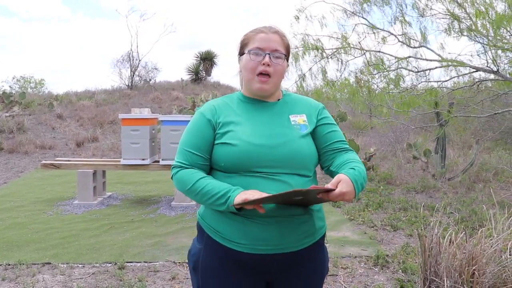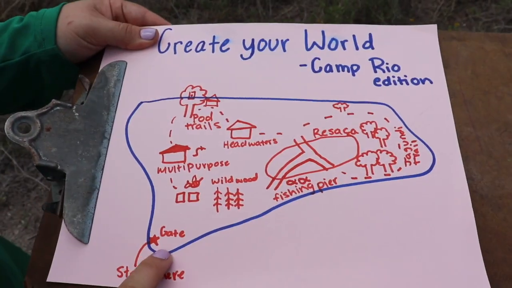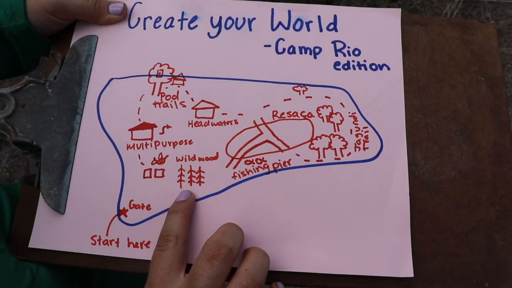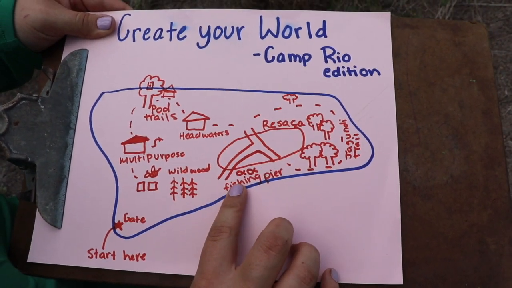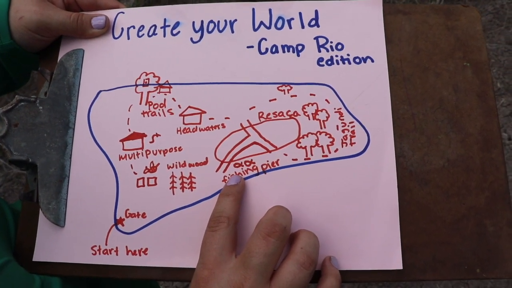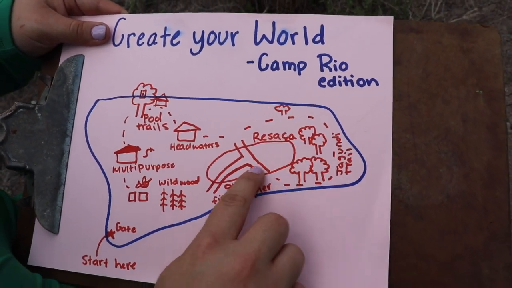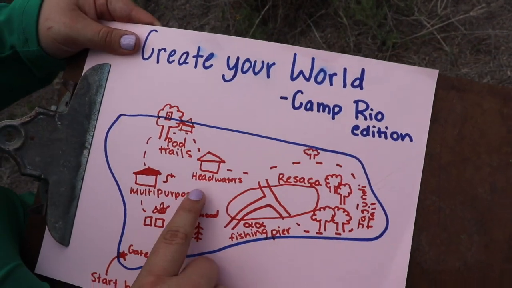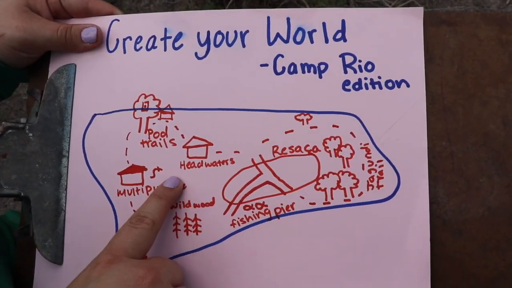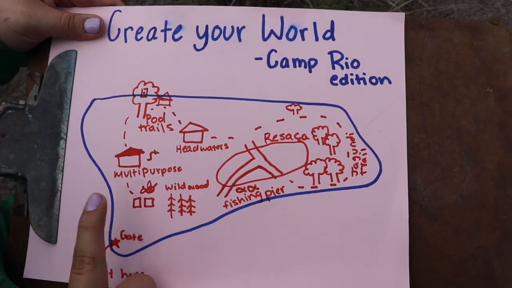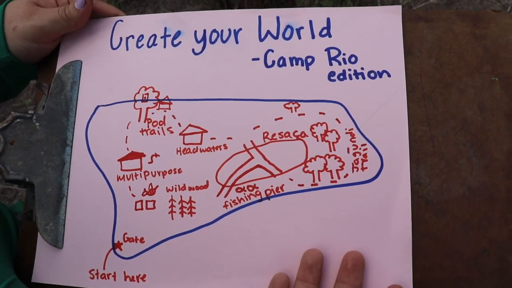So before I end our little video here, I want to complete our map. We need to complete our map and look and see what we did. Okay guys, so this is our finished map. Now if you remember, we started at the gate, we went to Wildwood, then Ethan showed us the awesome blue catfish at the fishing pier and showed us the awesome Jaguarundi trail. Once we passed the Jaguarundi trail, we went back to Headwaters, where Annalie gave us a great introduction to camp. We saw the super cool Paw Trails, we saw multi-purpose, and then we ended up back here at the beehives. Now this is our completed map.